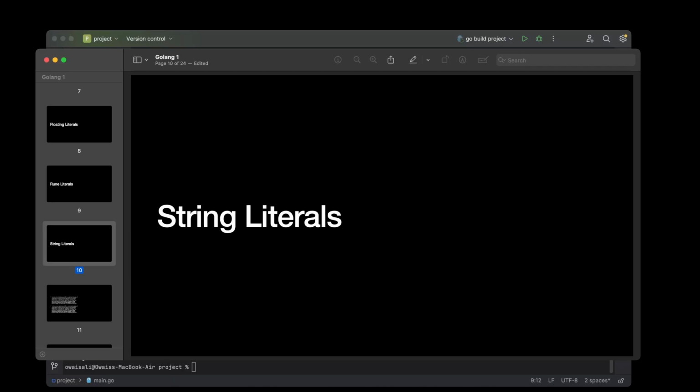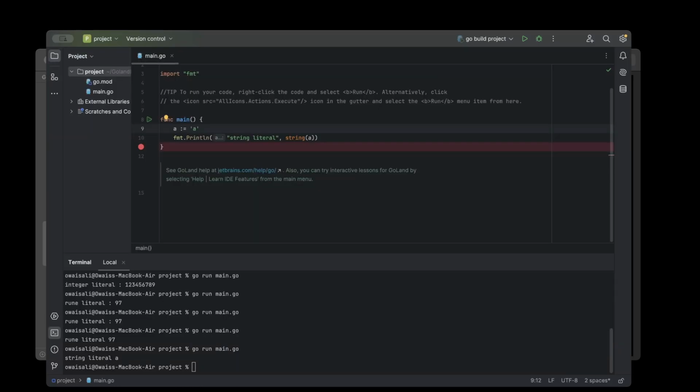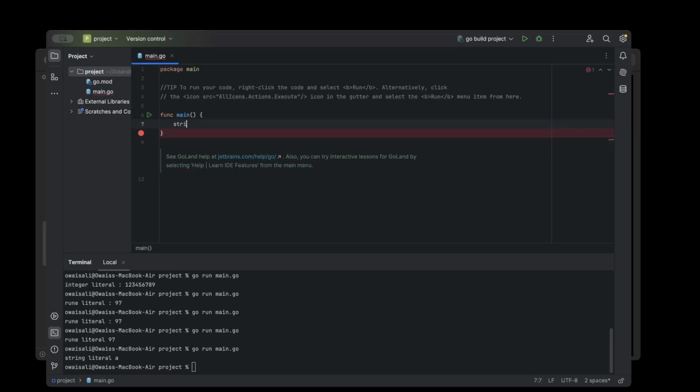I think there are 2 ways to indicate string literals. Most of the time you'll use a double quote, like a is equal to greetings and hello. Sorry, I missed this.